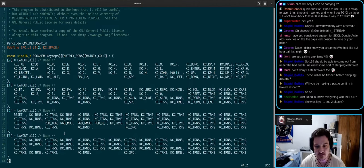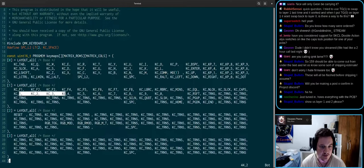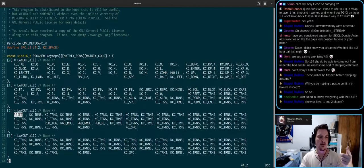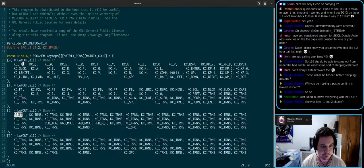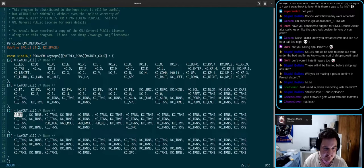So here are the layers, right? Layer 0 is just your normal layer. Layer 1 does F1, 2, 3, 4, 5, 6, and so on, and the ASDF row does 1, 2, 3, 4, 5, and so on. It doesn't do anything other than that. Layer 2 does reset. So if you tap layer 2 and escape, it goes to reset. Maybe it's better we do escape, right? And this goes to tab. Yeah, I guess.